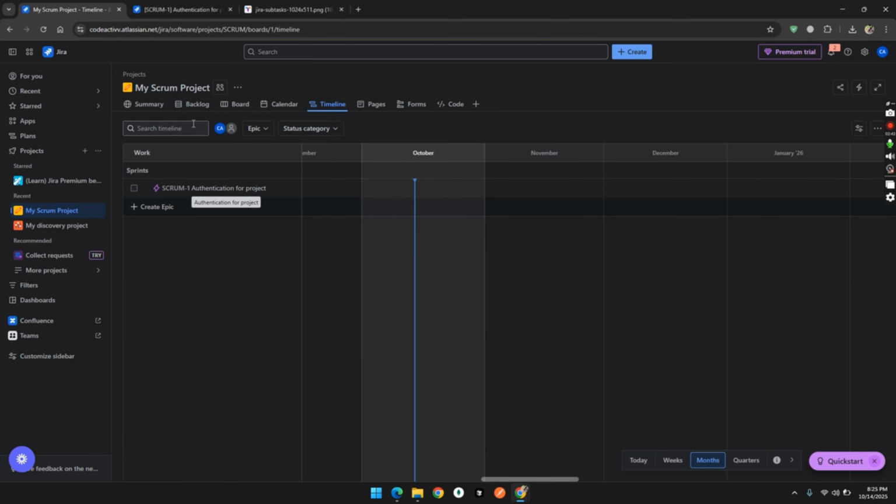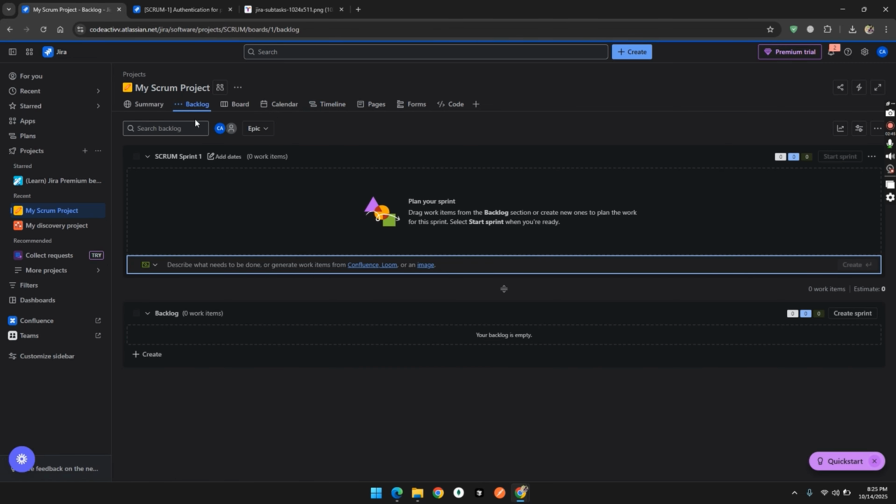So this epic is authentication for project. As we have discussed, this story is what a client needs for authentication purposes for password. I just want the team to restrict the password to 10 characters. Okay. So I will simply type it here: restrict user password to 10 characters. Okay. So this is a story.